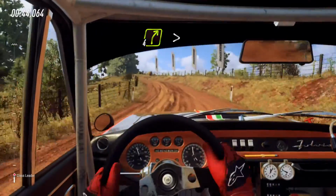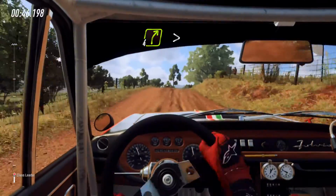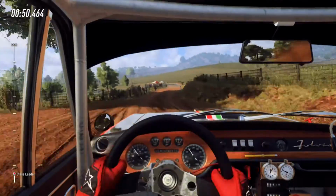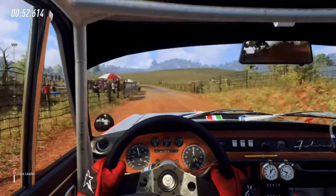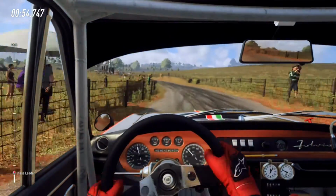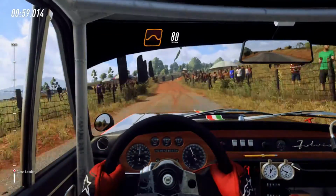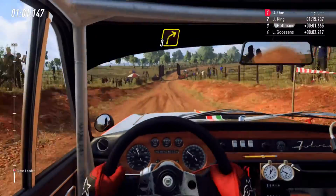Into 4 right of a crest long, tightens. To tarmac, 5 left long. 80, gravel. Middle of a jump, 80, grid and 3 right long.